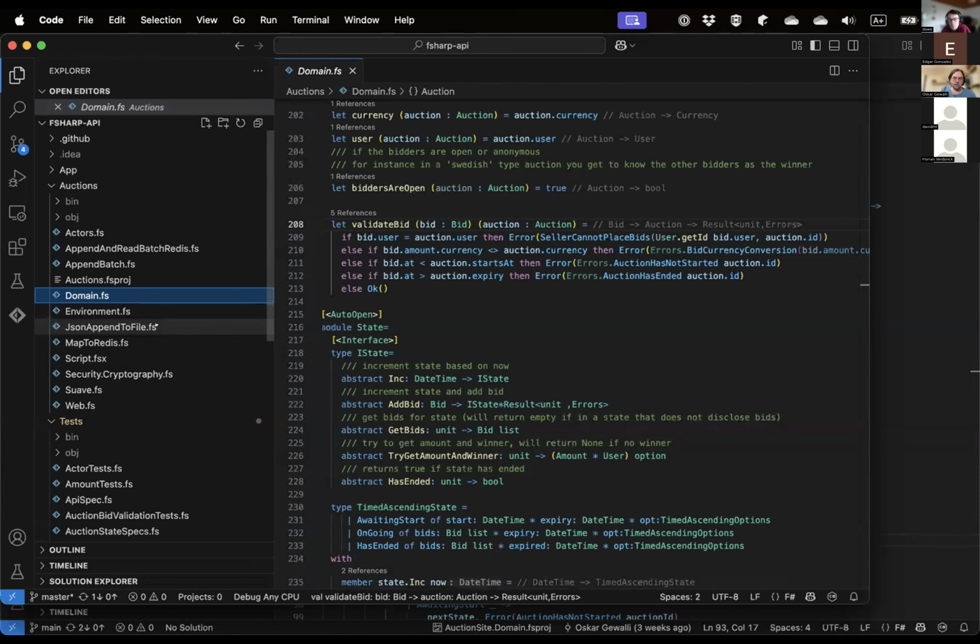In many cases you would not use it like this. The reason for using this is that whenever the system boots up, it loads all the events and then recreates the state in memory.